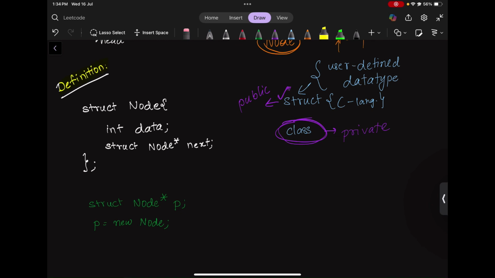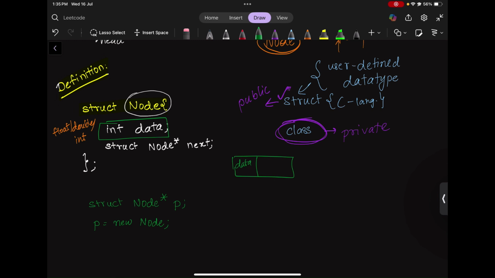So beginning with the definition of node. This is how we write a user defined data type, that is struct. We name our data type as node. This is int data, the first step. Say this is our node, this is for the data. This can be of any data type. It can be float, it can be a double, it can be int. That depends on what we would like.